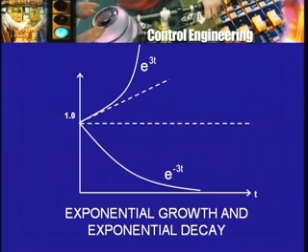Instead of e raised to minus 10, you can look at e raised to 10, and what will that be? E raised to 10 will be 10 raised to 4.3 something. So it will be of the order of 10 raised to 4, a multiple of 10 raised to 4, greater than 10 raised to 4. So e raised to 10 will be about 10,000. So at the end of 10 time constants, the function would have a value which is about 10,000.